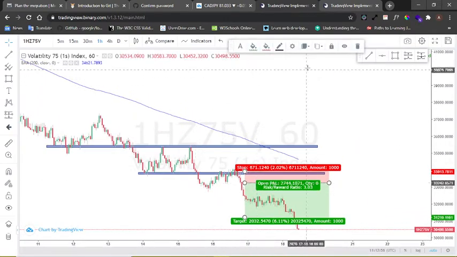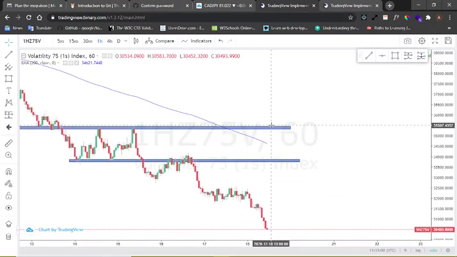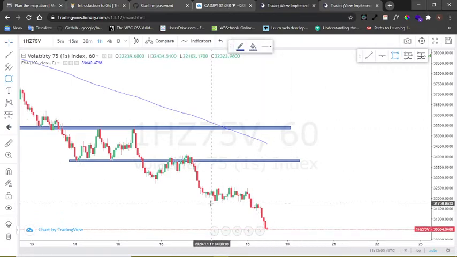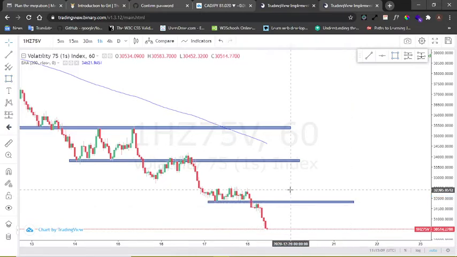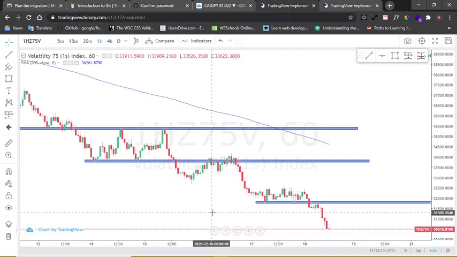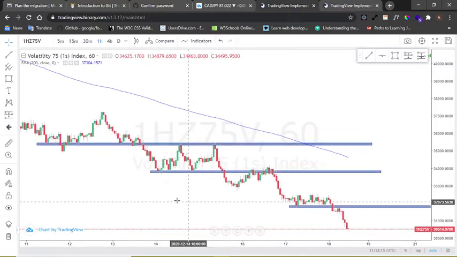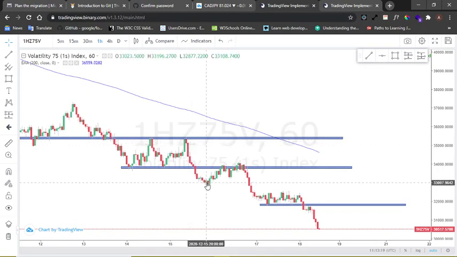This morning I also saw something very clean on this volatility 75 index, showing me to sell, but I missed the sell because it moved very fast and I didn't expect such. So this was what we have again. Markets will always repeat what they have been doing for the past few days or years. You can see it did the same thing here: support, breakout, then it retested. Now support again, breakout, then it retested.